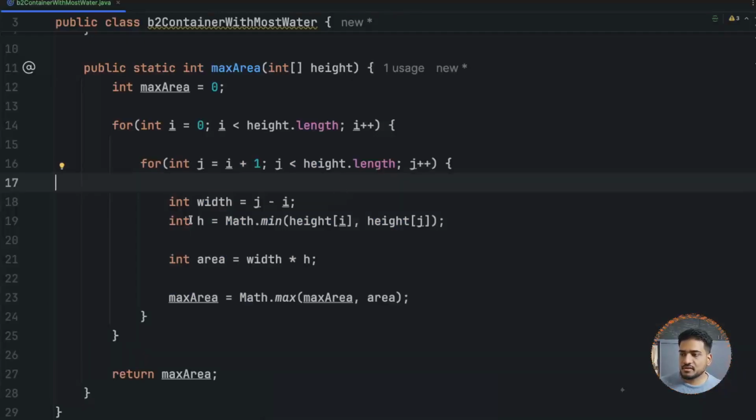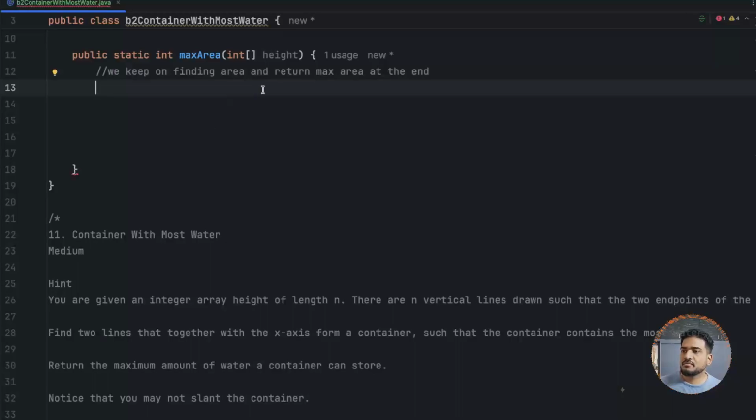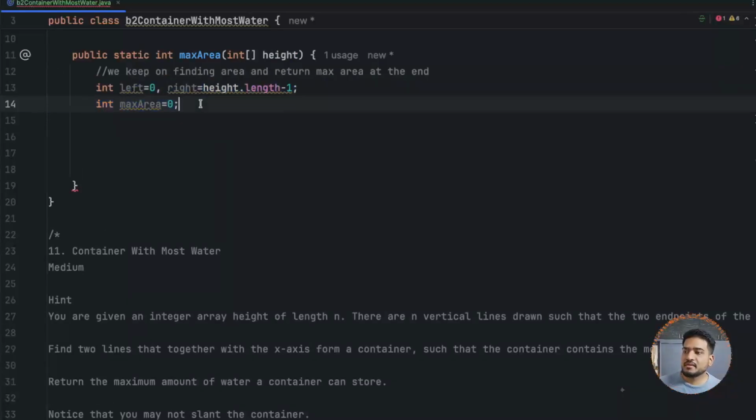So we can try to reduce this for loop dependency and come up with a different approach. If you try to think, we can apply the same two pointer approach here. We can keep track of each tower, and in a single pass we can calculate the maximum area. So we keep finding the maximum area and minimum height every time, and at the end we'll return the maximum area. We can take variables like left pointer and right pointer, as we do for every other problem.